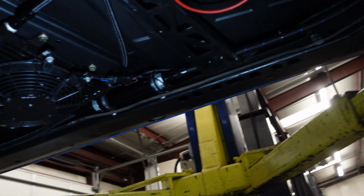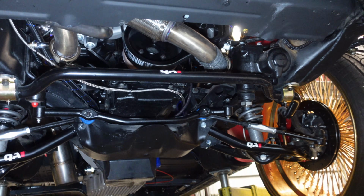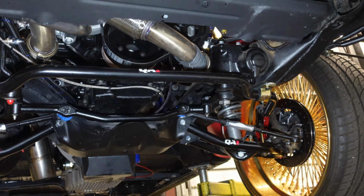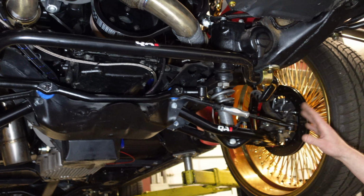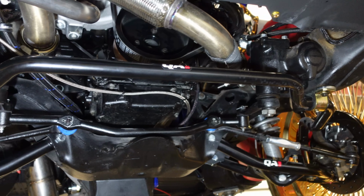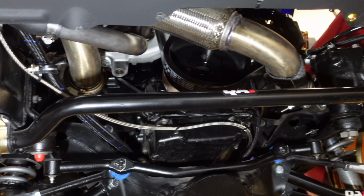Right, here we go. See, you can tell me about some of the stuff up on here, I guess. I see you got the QA1 set for the front. The QA1 stuff is their big wheel racing setup. Okay. So it's got tall ball joints and tall coilovers to get the ride height up on the car. So everything up front's QA1: their coilovers, their control arms, their ball joints, all this stuff. Okay. We replaced everything steering, so new box, all new links in and out. Yeah, everything looks new. Yep.